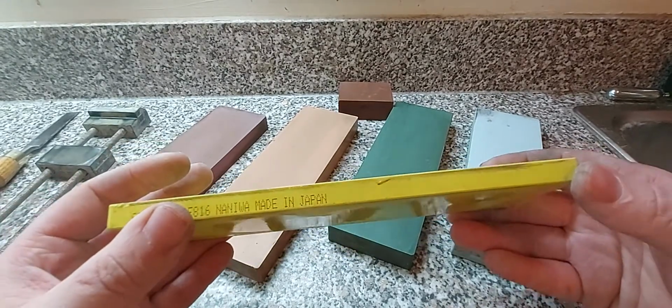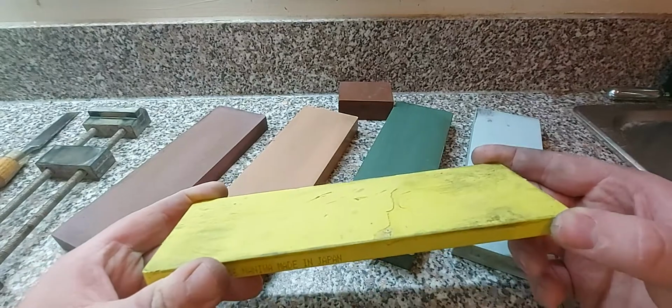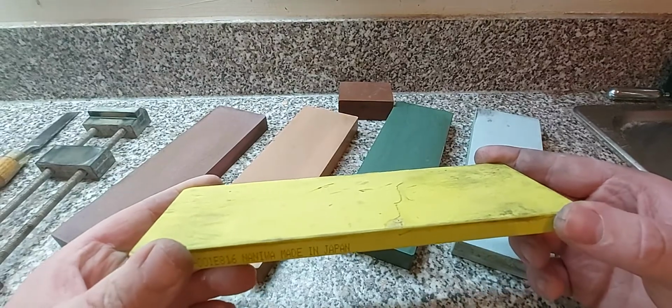This was £50 by itself, and the higher the grit, the more expensive the stone gets. So I think for me, the next stone I'll get is a 10,000 grit, and I think I'll be looking to pay about £70 for that. And then I'm eventually wanting to aim up to 16,000.